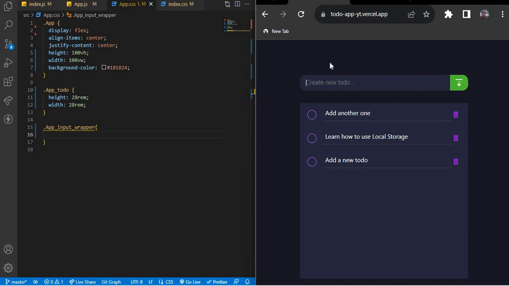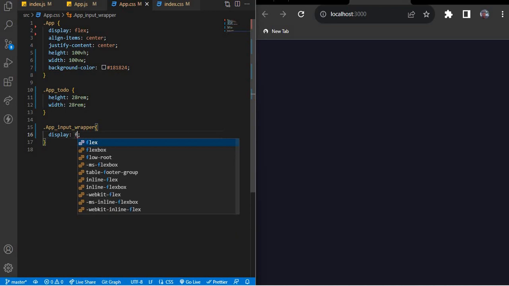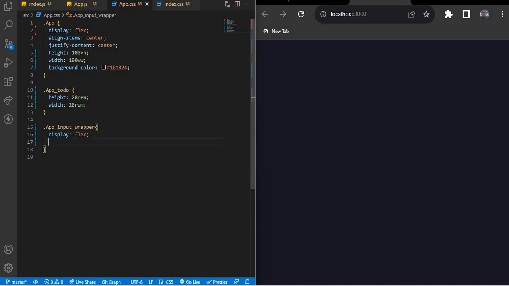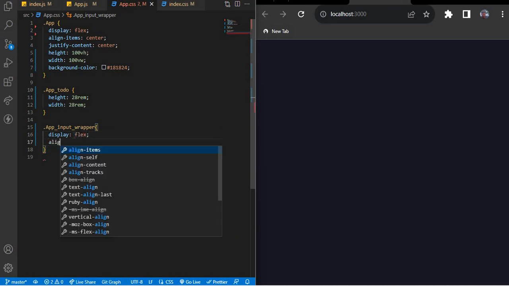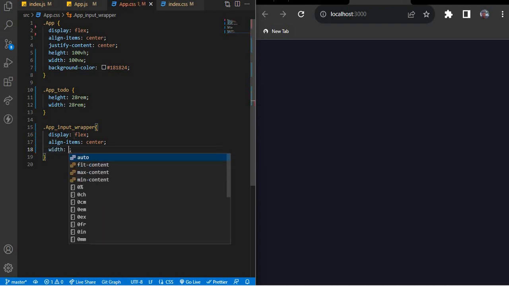The input tag here. Okay, so with the input wrapper, we are going to display flex as well, and then align items center for everything to be in the center, and then give it a width of 100%. We want it to take the width of the app_todo.